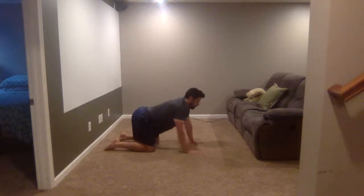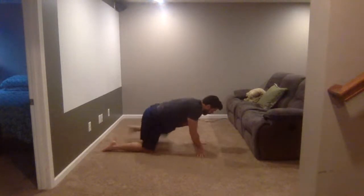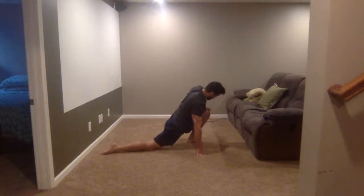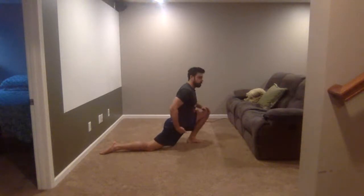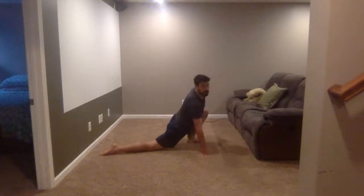All right, we're going to keep moving. I'll stay at this angle here. I'm going to bring my left foot up by my left hand. Go ahead and put your left hand on your left knee. Keep your right hand down. And the majority of what we're trying to get is a stretch through this hip flexor here. Just keep that knee down. Keep pushing that hip forward.